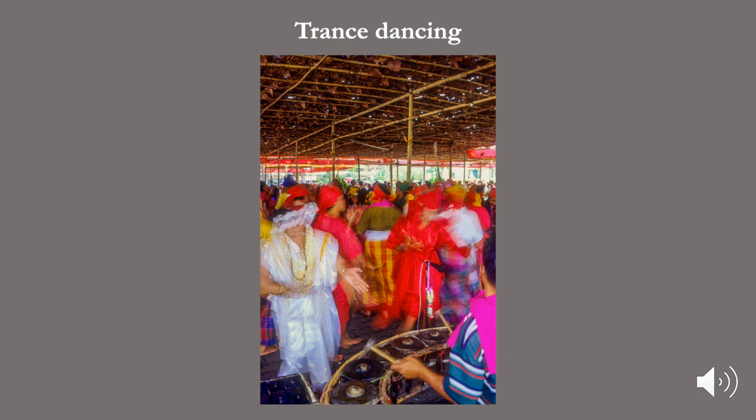As we can see in this image, trance dancing still goes on these days in North Thailand, although much more rarely than in the past, and it's rather difficult to see. But a trance dance involves spirit mediums dressing up in bright gay robes and dancing the day away to the sounds of a raucous orchestra, and they fuel themselves with copious quantities of alcohol and puff on giant cheroots and dance themselves, as the name suggests, into a trance to pay homage to their tutelary spirits. And this is one of the more exotic aspects of Northern Thai culture, which can still be seen today.